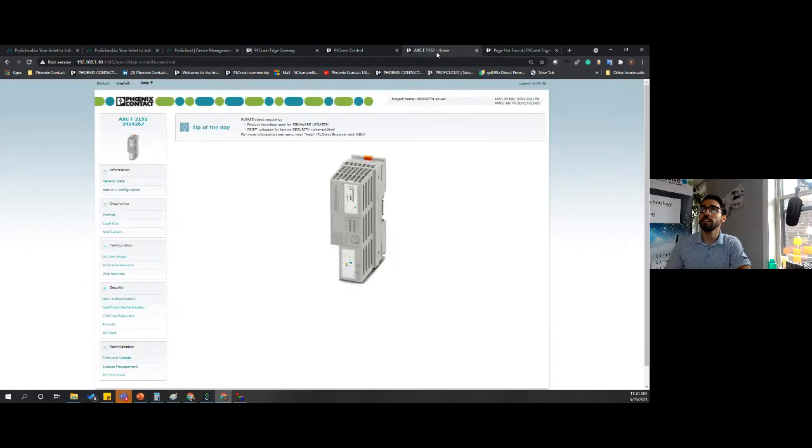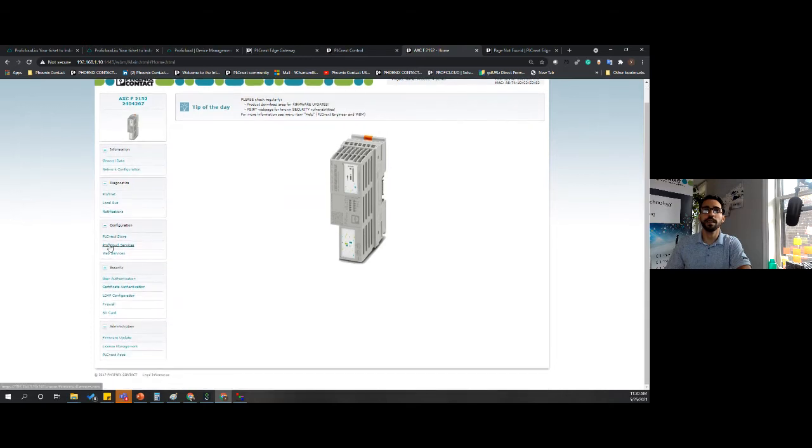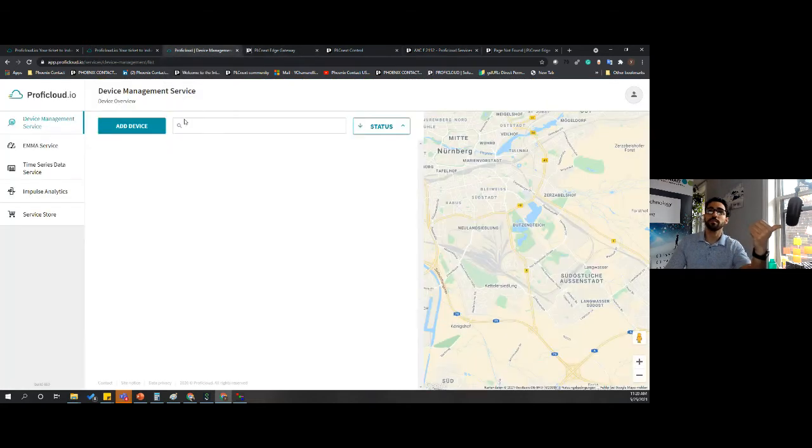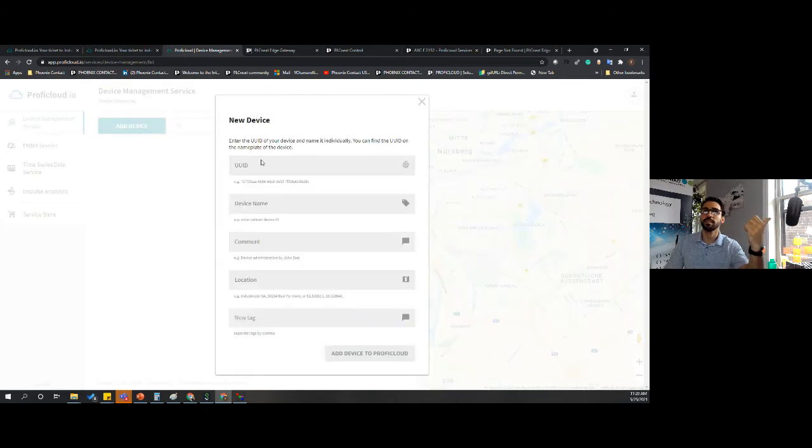All right, back over here. I want to go to Proof Cloud Services, and I should find my UUID right here. If I copy and go to Proof Cloud, add the device, paste my UUID there, and just name.